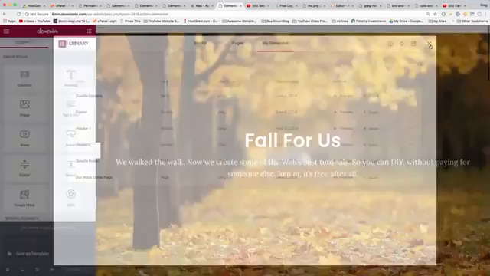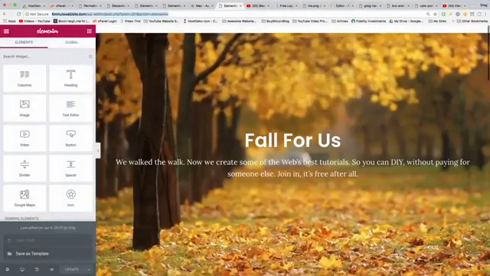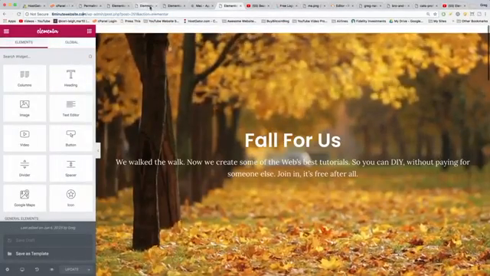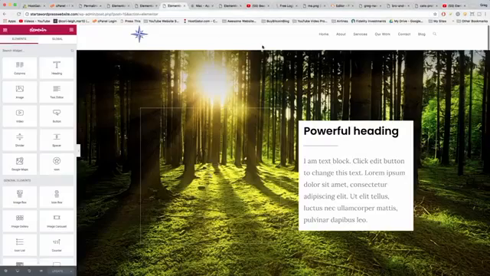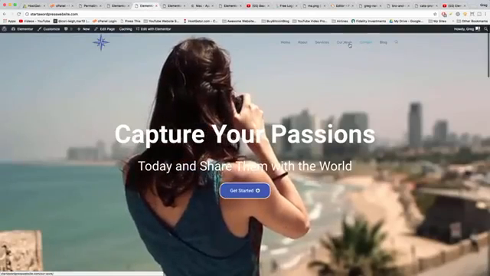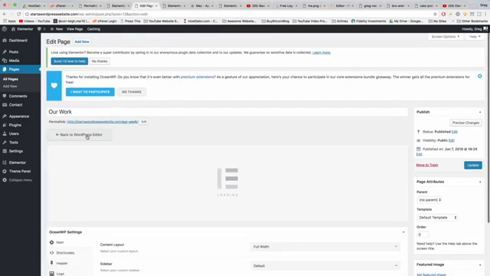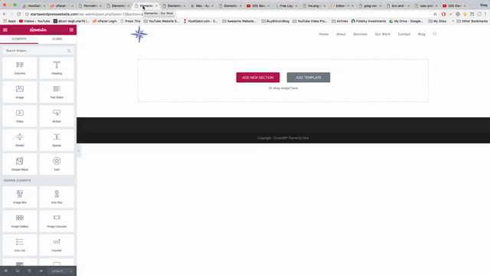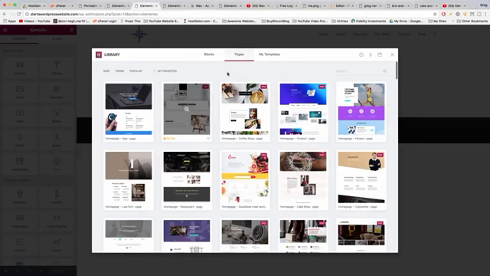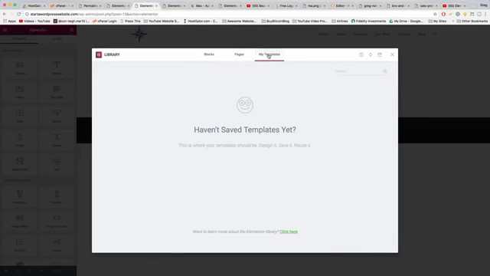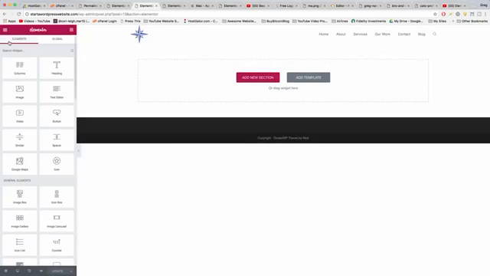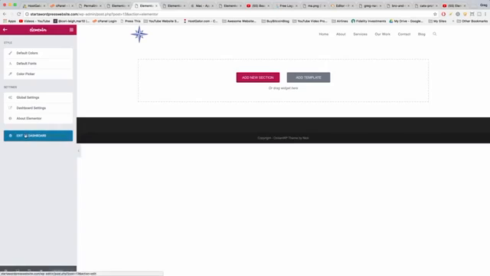Alright, so we could see I was on this other demo website here on 6minutewebsite.com, and now I'm going to come back to the website we're building here. We just need to open up the right page, which is Our Work. Now let's click Edit Page, Edit with Elementor. Alright, Add Template. Let's click My Templates, and we can see there's nothing here, so we have to add the template into our WordPress dashboard. Let's click on the pancakes and exit to Dashboard.